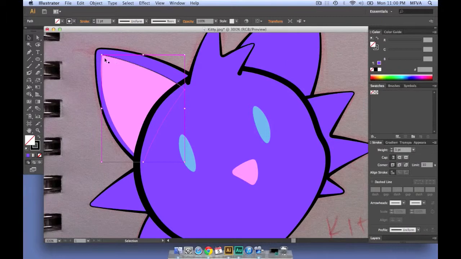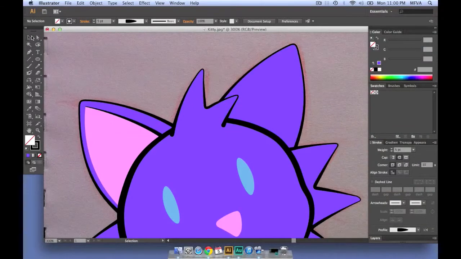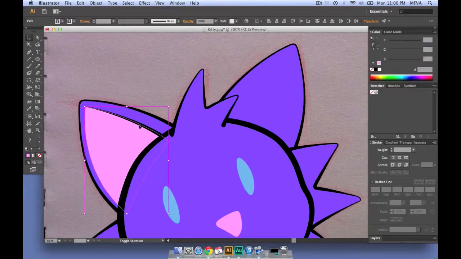Okay. So now you have this part of the black line and then it's going behind the face right here. Bump up the stroke, put a cap on it, get the width tool, and just bam, right there. Look how beautiful that looks. It's just awesome. And it didn't take any time at all.